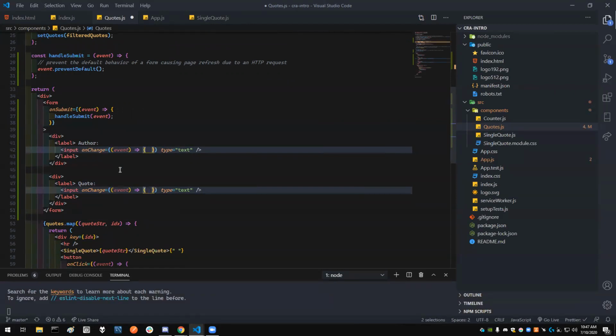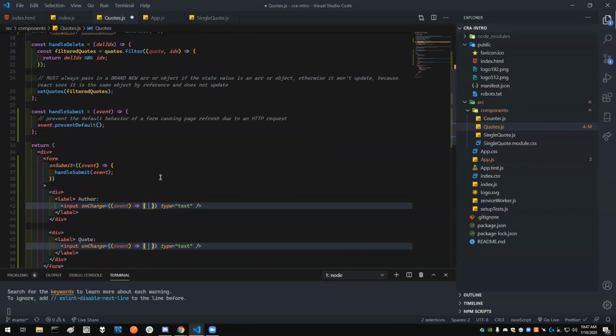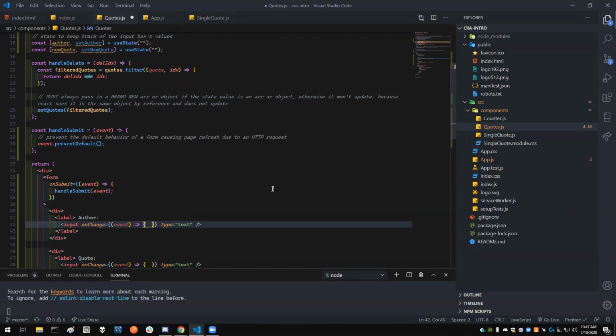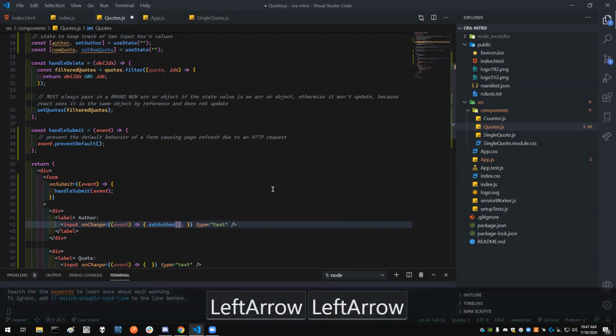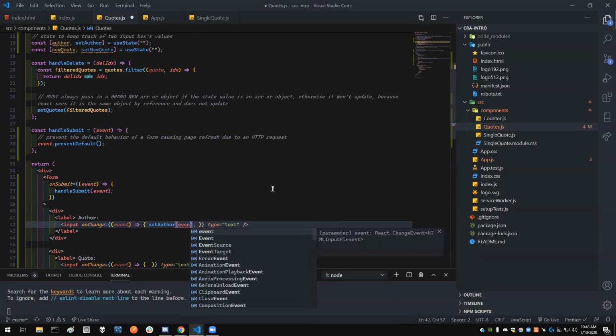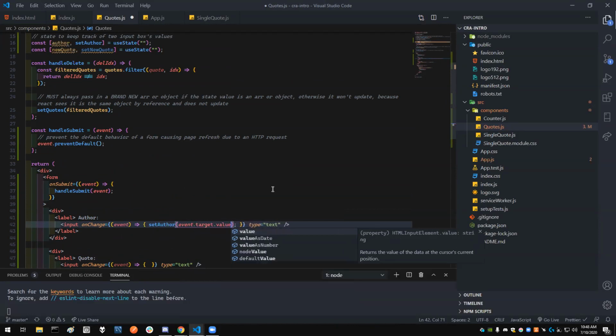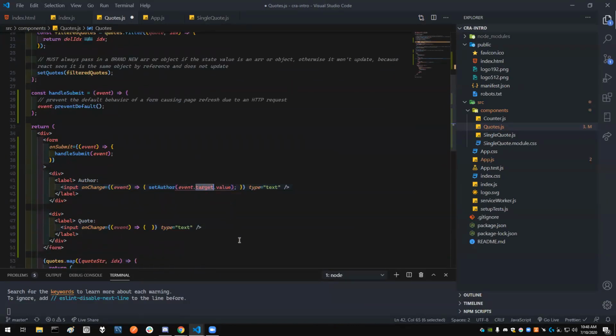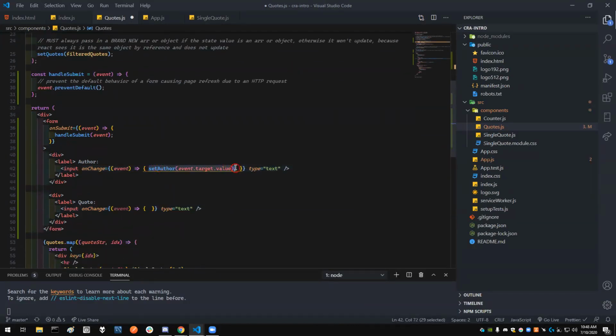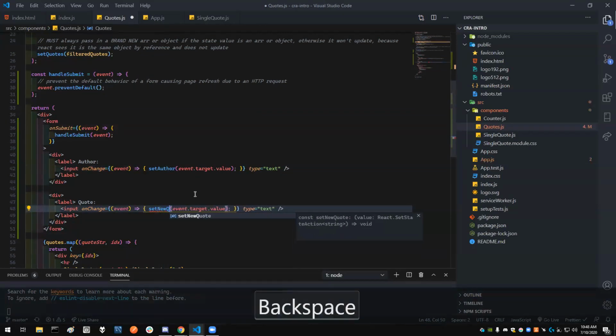How do we tell the state to update for this particular one? Set author or set new quote. Exactly. And then what am I setting it to? Event.target.value. Yes. What is the target? The input element that is being changed. Yes, exactly. So then this one will be set new quote.